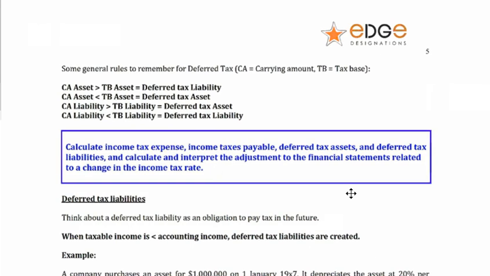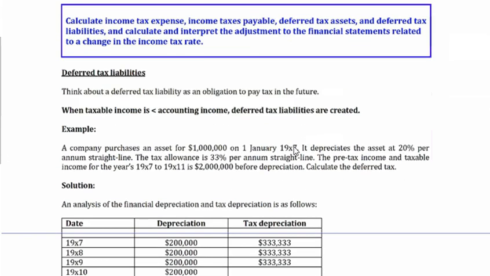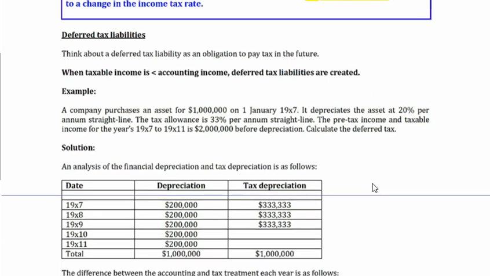I'm going to go here to page number 5, and we talk about this much more from an accounting income statement point of view. And we say, calculate income tax expense, income taxes payable, deferred tax assets and liabilities, and how that impacts the financial statements. Let's get going. As we start this, you'll say, well, what on earth is a deferred tax liability? And then, of course, what is a deferred tax asset? But again, as we go through the set of notes, that will hopefully become clear. I don't expect you to know that just up front. We see a lovely concept over here, but it's a bit early to introduce it. We will get through it as we go.